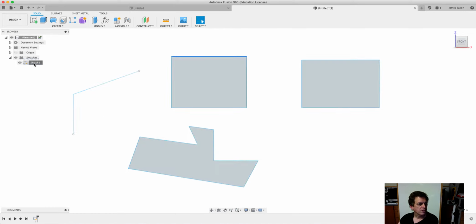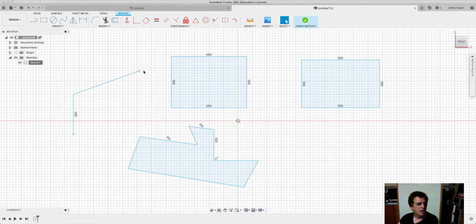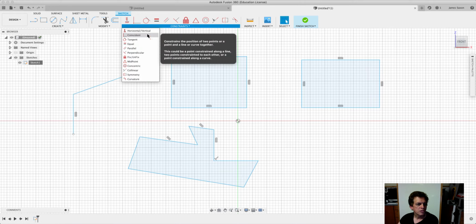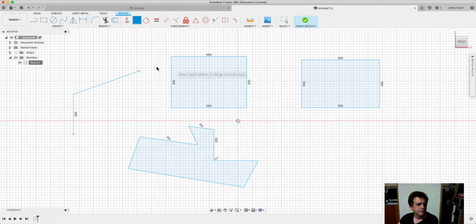If we go back to sketch 1 and edit sketch, we can make this point coincident to this line. So I'll select that, and then I'll select the line, see how it highlights. And now this line comes out until it touches this.